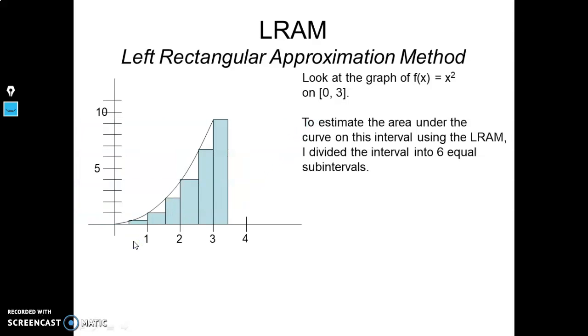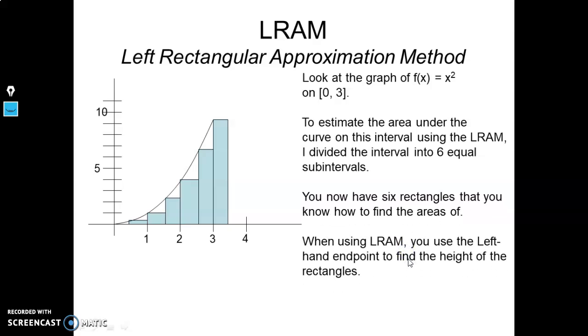All right, once again, 6 intervals. And notice you can't even form a rectangle here on this first interval, because f of 0 is equal to 0, and so the rectangle wouldn't exist. You don't even have a rectangle there at that point, because 0 squared is equal to 0. All right? So same deal here. You're just using the left endpoint touching the curve.